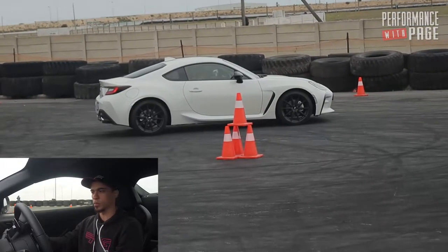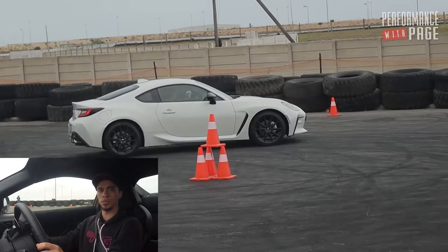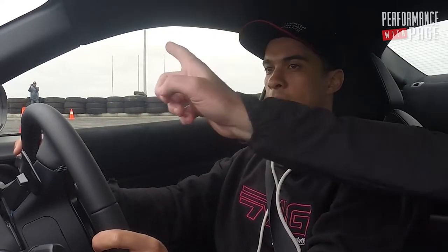So in track, what you'll feel is that there's less intervention. Okay, you felt the car's not happy. It's trying to protect you. It's trying to take the power away when you just wanted to go fast. So now what you're going to feel is a little bit less free, but it's still going to protect you if something goes wrong. I see. So as soon as the angle starts to get too big, then it will save us. Okay. Got it. So we're gonna turn to the right.